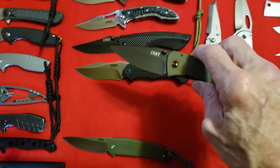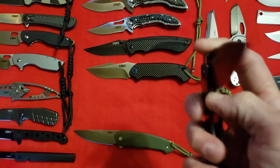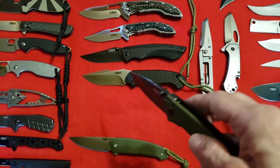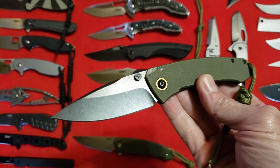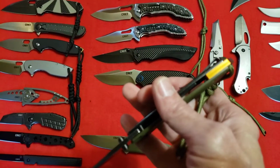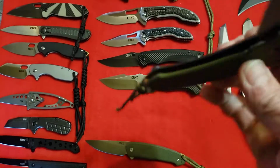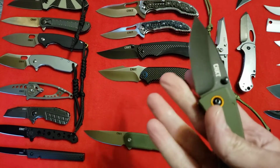My Carl Ruger favorite right here, the CRKT Tuna. Man, for a year I called this thing tuna fish. I just could not say that word without putting fish at the back of it. But this is one sexy frame lock. Beautiful copper washer right there. Beautiful copper disc right here for your lanyard. It's just a sweet drop shut frame lock that's just awesome.